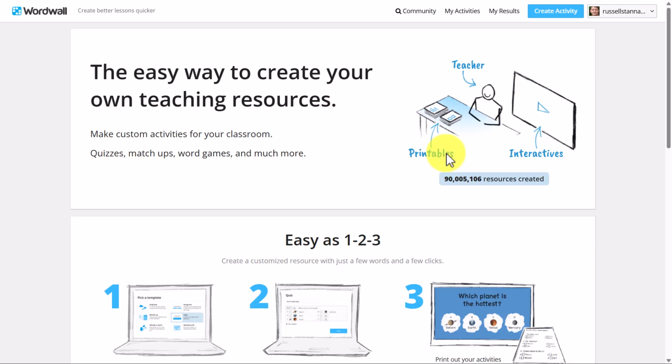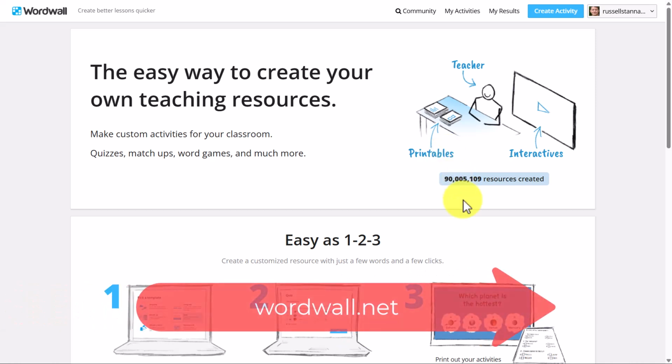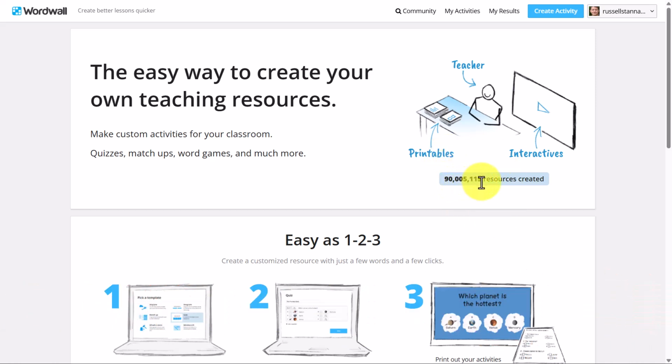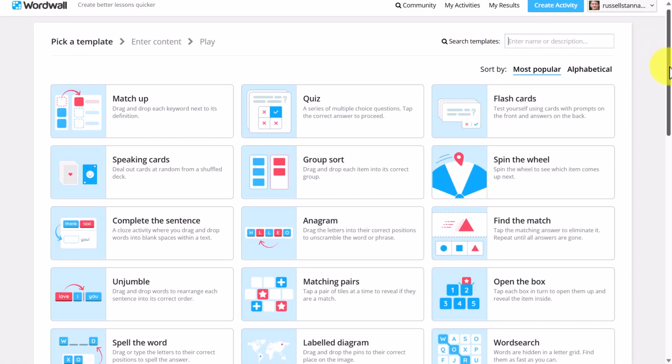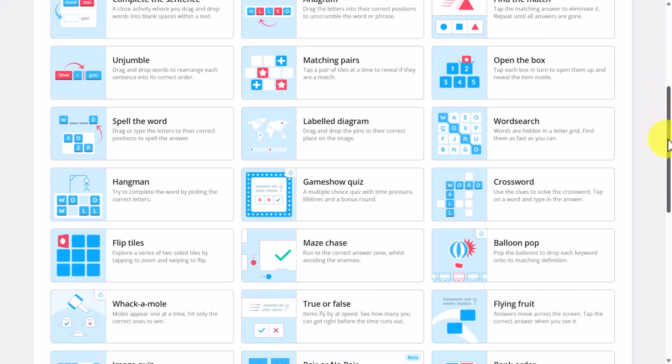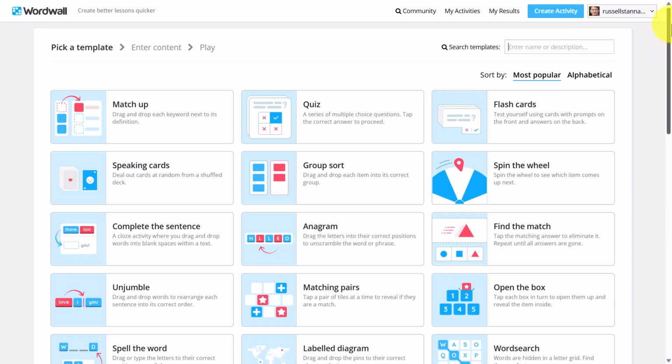Let me show you. I'm going to show you an incredible technology now. Look how popular this technology is. Currently 90 million activities have been created using it. And if I clicked on create activity, look at how many activity types you can create. Now you are limited if you use the free tool, and I'm going to explain exactly how it works. But this can be brilliant for doing lots of different language activities, particularly around vocabulary and syntax and sentences, etc.